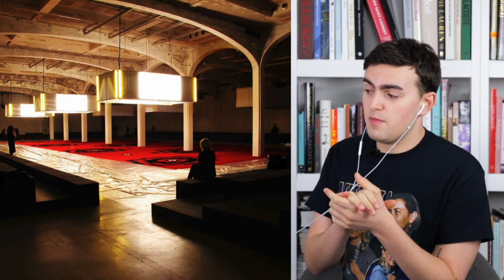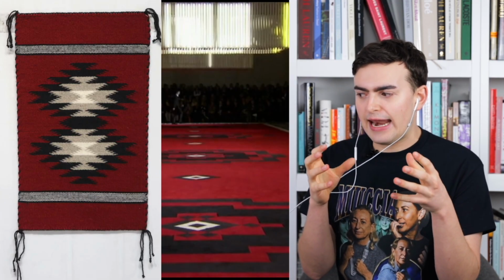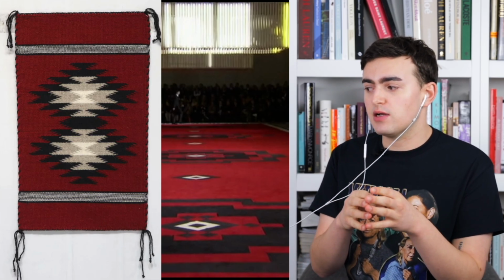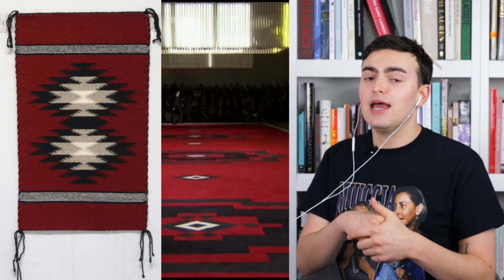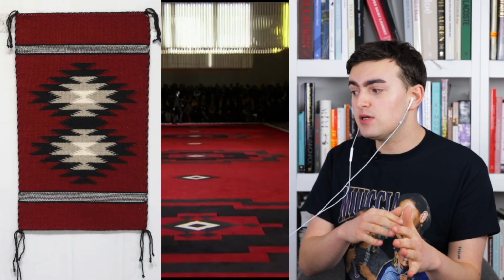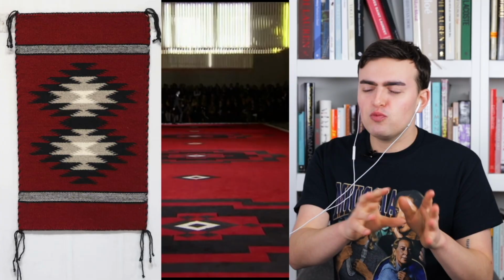Another that I really thought maybe possibly was a thing is the Ganado rugs, or Ganado, I'm not really sure, but they are essentially a style of Native American rugs that came up, I believe, in the late 1800s when this sort of color red came into effect, and they usually have a red, black, white, and maybe sometimes gray coloring throughout them, and you can find them in the 1920s and 1930s with similar geometric shapes. And we'll talk about this later again. I feel like there might possibly be some inspiration there.